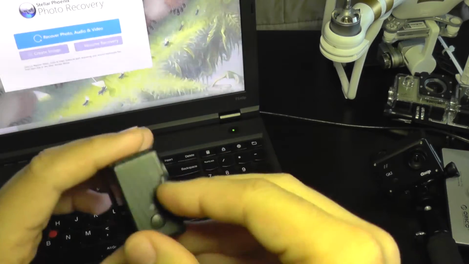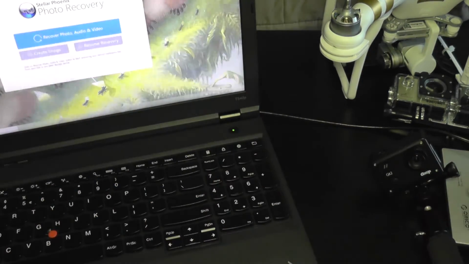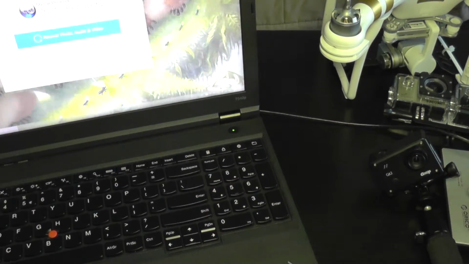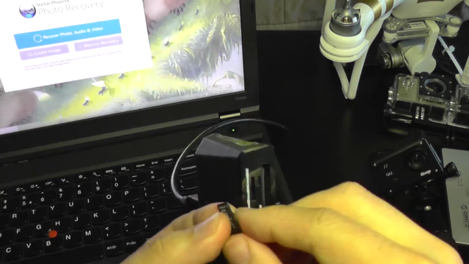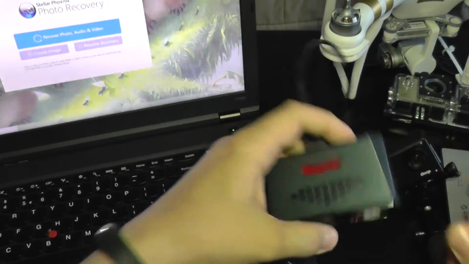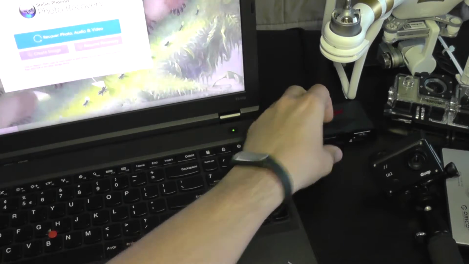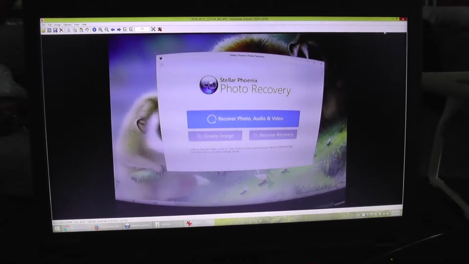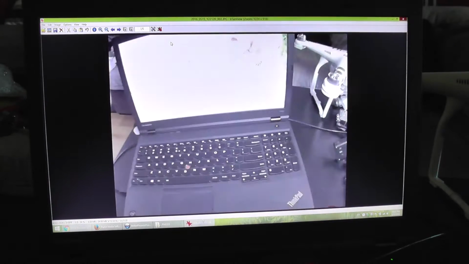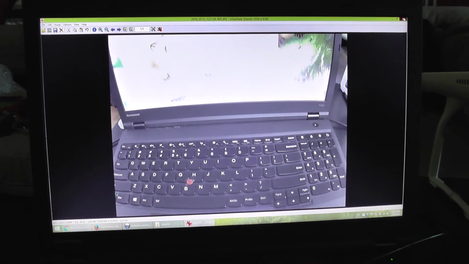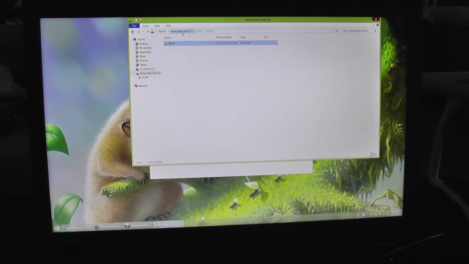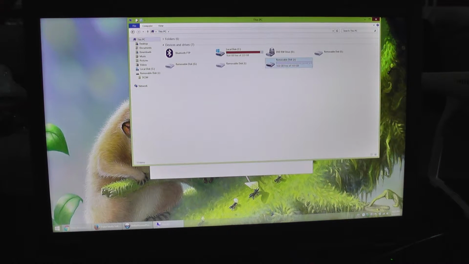I'm going to take the SD card out and put it into the card reader, and let's check its contents first. Here are the pictures, and there are several done. Alright, so let's say I mislabeled this SD card.